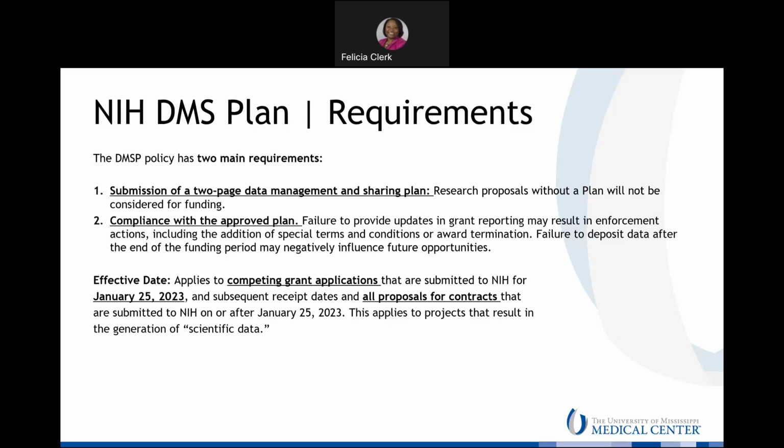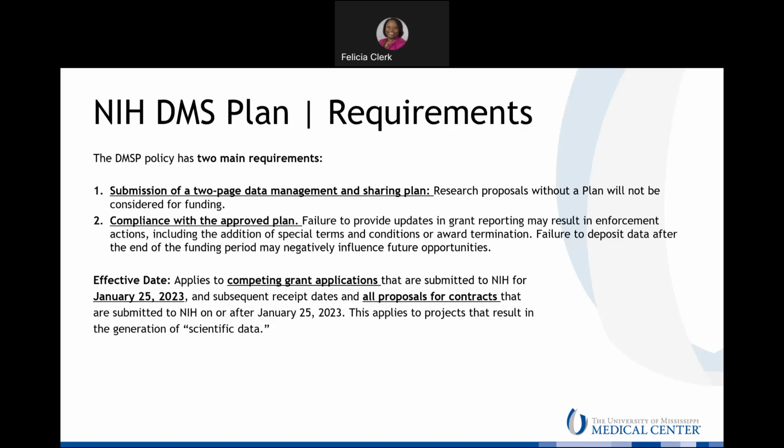However, for this year, NIH will allow post-award revisions to this plan throughout the award. But your two main takeaways are that it's a two-page document, not to go over 2 pages, and that we are compliant with the approved plan. And if you ever need to make post-award revisions to your DMSP, ORSP is here to help you facilitate those revisions.